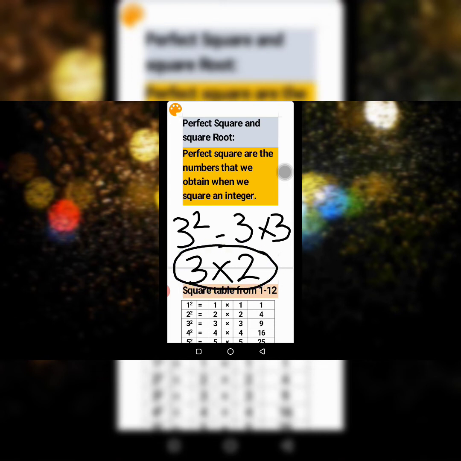Now here I want to express one thing. 3 squared means 3 multiplied by 3. It does not mean 3 multiplied by 2. That is a totally wrong concept. When you are taking the square of an integer, the power tells how many times that integer is going to be multiplied. Here the power is 2, so there are two 3s.